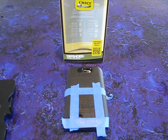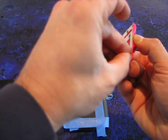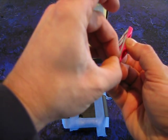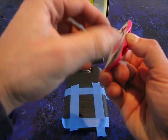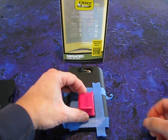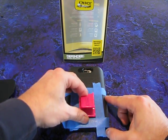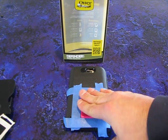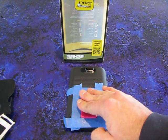Alright, so we're ready to install it. You take the Flygrip, and you still peel it off like any other installation. There's plenty of videos online that show you what to do. What you want to do is stick it right where you set it up, and you want to give it a lot of pressure.